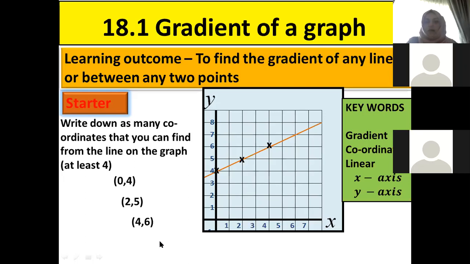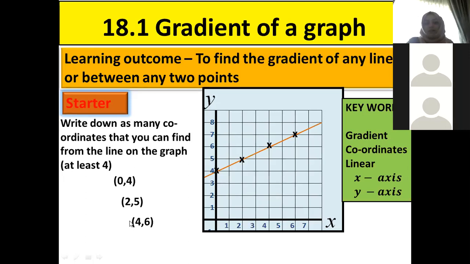Who wants to help with the last point? It's 6, 7. It's 6 and 7. Okay, so that's right. Thank you. So we have the coordinate for the last point, which is 6 and 7. If I need to write another point, that would be 8 with 8, and that's it. So these are the points on the line. We said any point on the grid should have a coordinate pair. Coordinate pair is always written as x and then y.